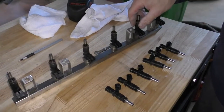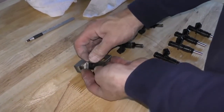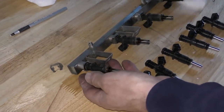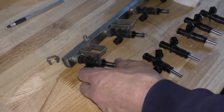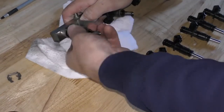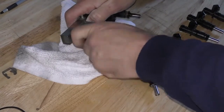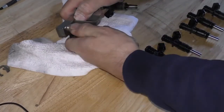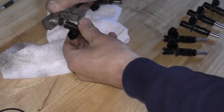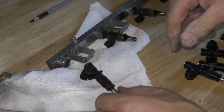So now we've got the fuel rail out. To get our injectors off, there is just a little clip. And I'm going to push that clip up, and it's going to slide off. Then there's just a rubber O-ring. Now more fuel is going to come out of the rail. I've just got a shop towel there. And I'm just going to rotate it. Sometimes the O-ring can get pretty stuck in there, especially if they've been in for a long time. And we're just going to pop it out like that. So I'm just going to take the rest out the same way.